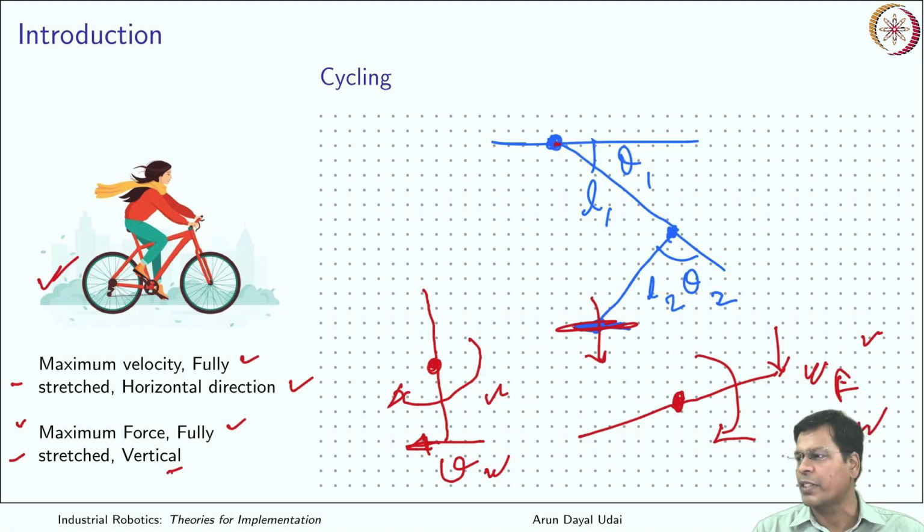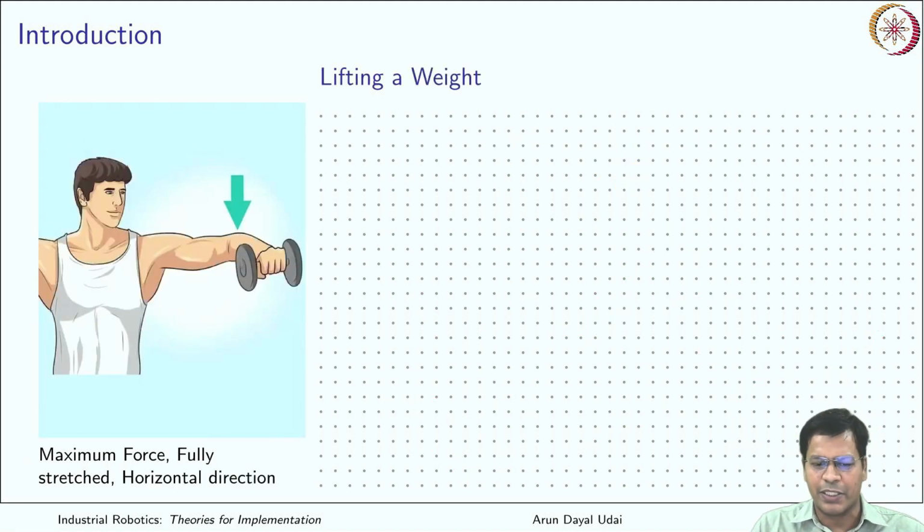So that is one application. Similar is another application. You want to build up your body, right? When you go to the gym and you want to exert maximum, you put your arm fully stretched, where you have to apply maximum amount of effort to maintain that position. So that is the maximum effort that you are applying. Your body can apply the least amount of force along this direction when it is fully stretched. So this is a typical gym sort of application.